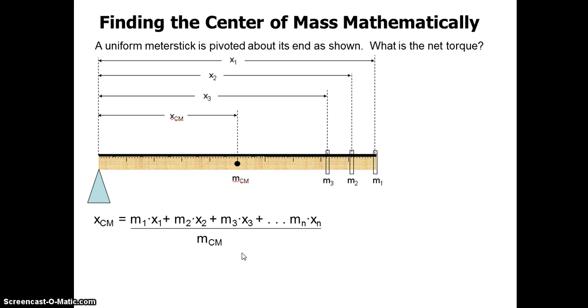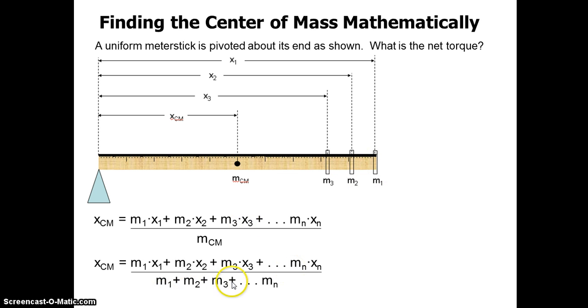Okay, going a little bit further, how do I figure out this MCM? Well, really it's going to be the sum of all those little masses. So kind of like this. And then finally simplifying that or combining it all together in a mathematical form, what it really says is if I take the summation of all of those individual masses times their position divided by the total mass of the whole thing, that will give me the center of mass. Okay, and this next thing we're going to actually apply it to a strange configuration.